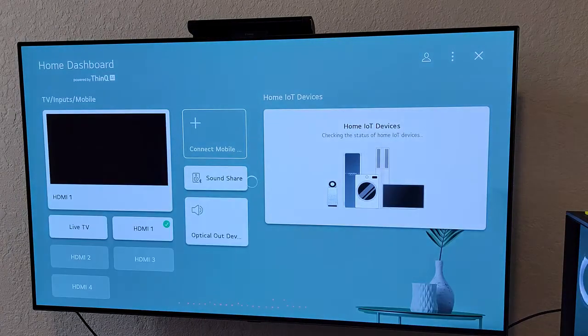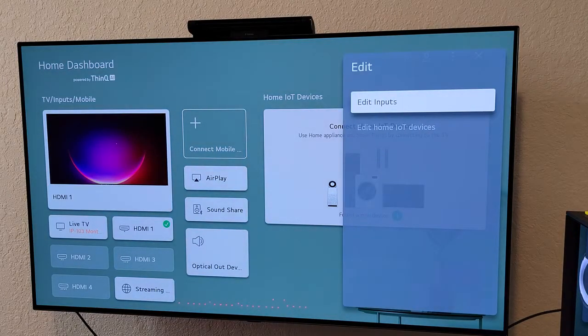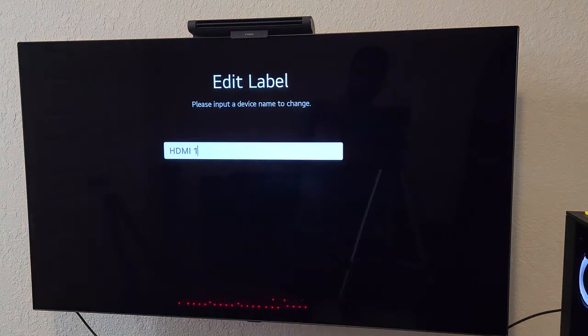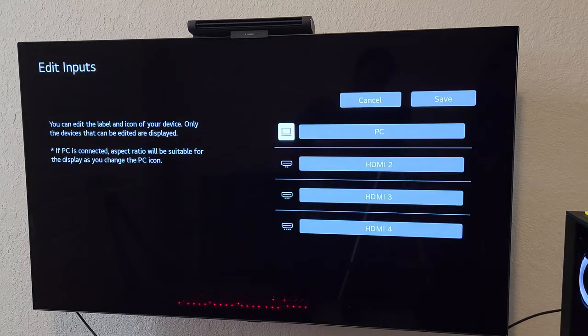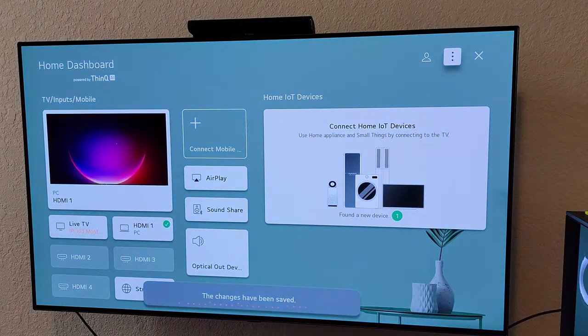Alright, so first thing, after connecting to the PC, we're going to go to the section where we can change the input to the PC, because right now my TV, the LG OLED C1, is connected to the PC, and we want to make sure we get the maximum bandwidth and we unlock the PC RGB full. So we're going to select the PC icon and save. I'm going to repeat that, as I went so fast.